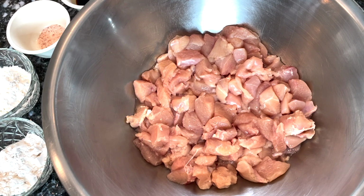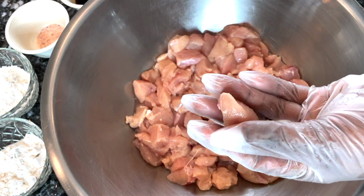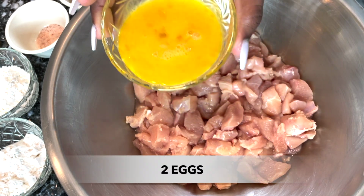Here I have my chicken breasts already cleaned and washed and cut into medium-sized chunks. Marinate for 30 minutes with these ingredients.